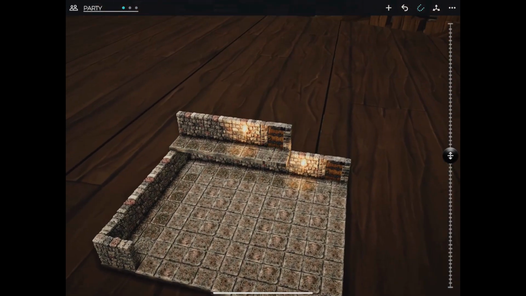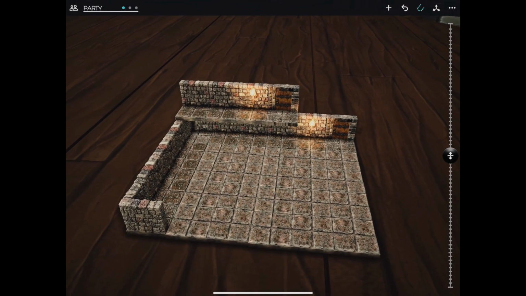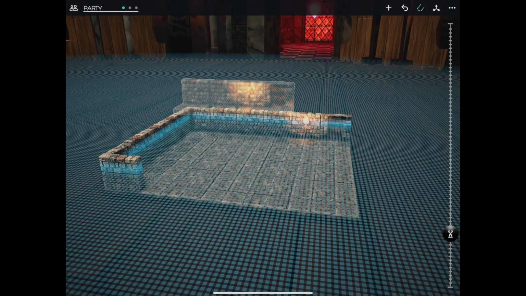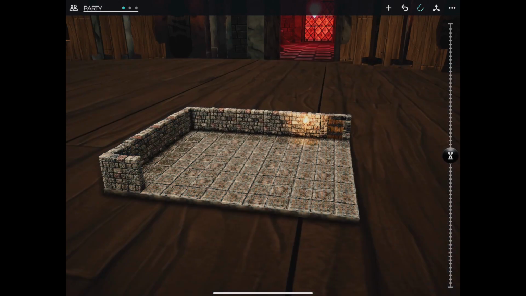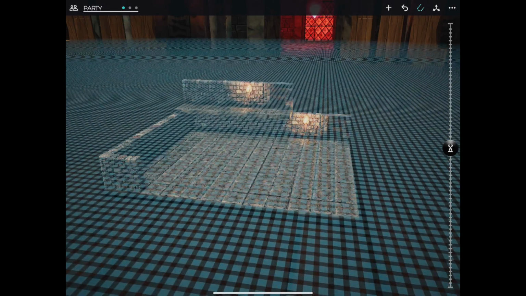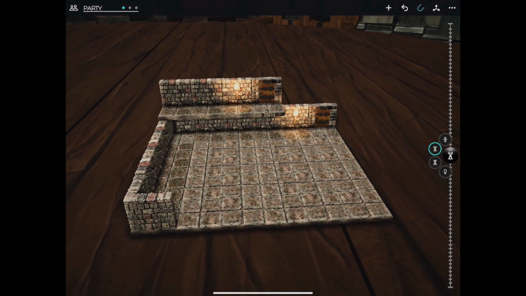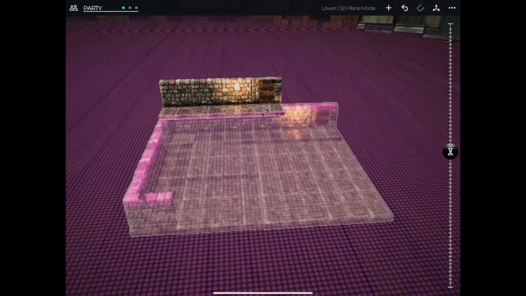To hide the upper levels, we use our clipping plane feature. Tap the slider and select the upper scissors option. This is our clipping plane feature. Drag it down until the upper assets disappear, leaving only the lower level being shown. Slide it back up to reveal the upper levels. The other scissors icon will allow you to hide lower levels from the bottom up.